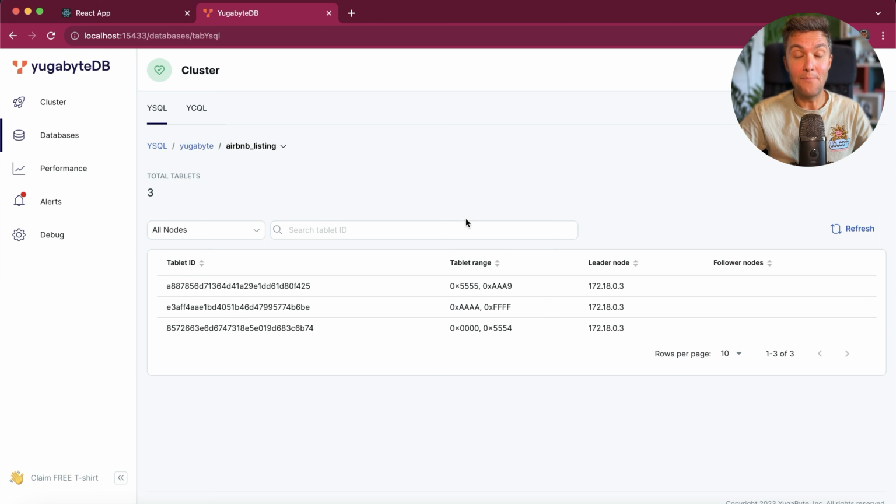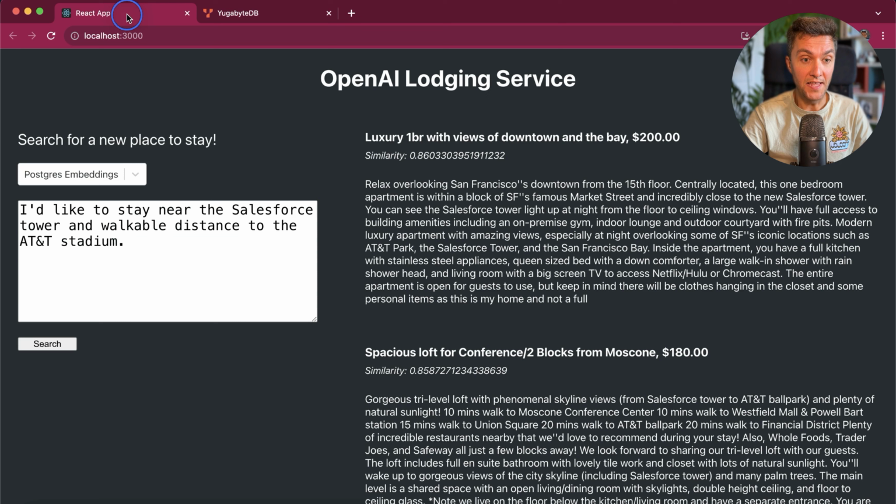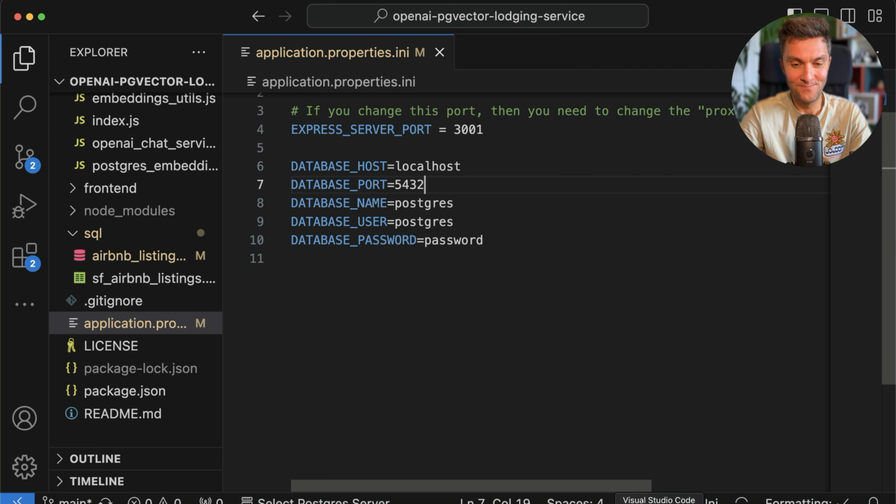And the last final step, my friend. Let's see how much effort it will take to migrate this Airbnb recommendation service from Postgres to YugabyteDB. Let's jump back to our application project. In fact, as long as YugabyteDB is distributed PostgreSQL, we don't need to introduce any code level changes here. All we need to do is update the following application properties file. Let's do this. YugabyteDB still runs on localhost, so nothing to change here. But we need to adjust the port number. YugabyteDB listens on 5433. And we also need to update the name, user, and password.